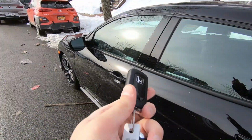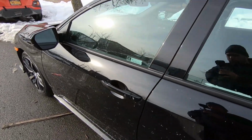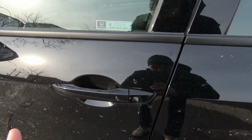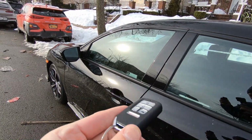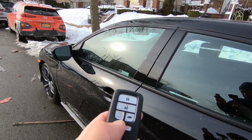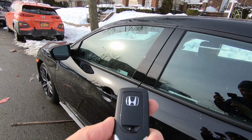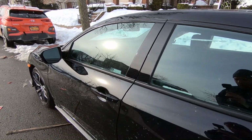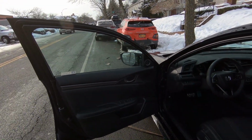So let's jump inside. We have this key fob here, which gives us the ability to have keyless entry, keyless go. We can also lock the car with this button here, but since the car is on, it does not allow us to do this. And we can also unlock it with the same button. But to come back to the key fob, you have the lock, unlock, hold for automatic remote start, so we can start the car from a distance. And we have the trunk release button here as well as the hold for panic. And you have the nice Honda logo in the back, and a nice hefty feel to the key. It has some weight to it, and in order to enter, we just press that button or press it on the remote control to unlock the car.